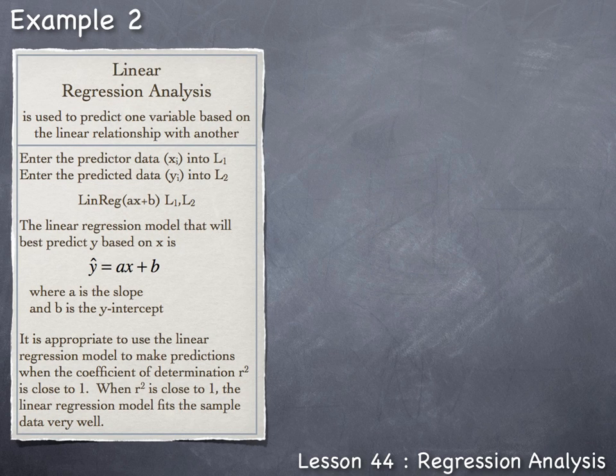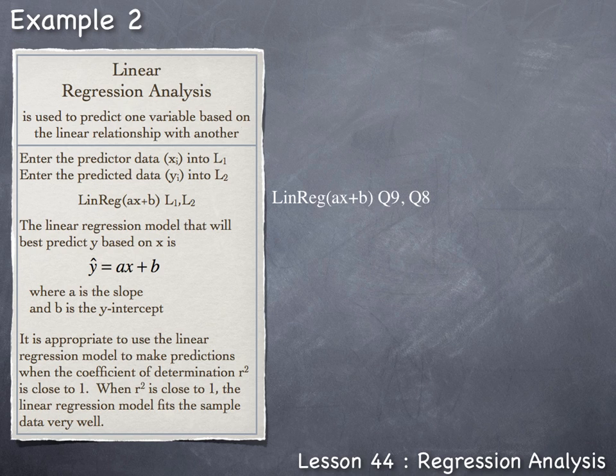So referring to our guide for conducting a linear regression analysis, we see that in order to use the TI-84 calculator to calculate the linear regression model, we first need to enter the predictor or x data into a list, and then we need to enter the predicted data y into a list. In the survey, we've already entered the data into lists that were labeled Q9 and Q8. Here, Q9, the number of hours the students work in a typical week, will be our x variable. In question 8, the number of hours the students study in a typical week will be our predicted y variable.